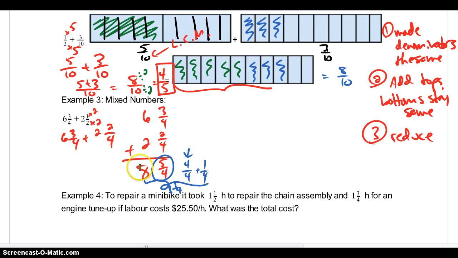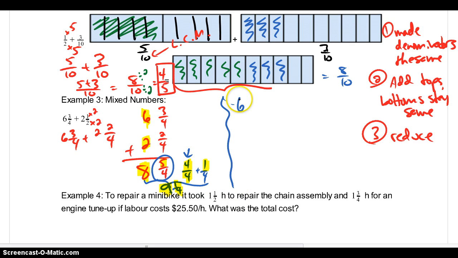So we had 8 here, 6 and 2 made 8, and then we pulled away 4 quarters to make 9 quarters, 9 wholes, and then our 5 gave us 1 quarter left over. So there's our 1 quarter. That's one way to do it. You can see it gets a little weird. There's some strange things happening here.